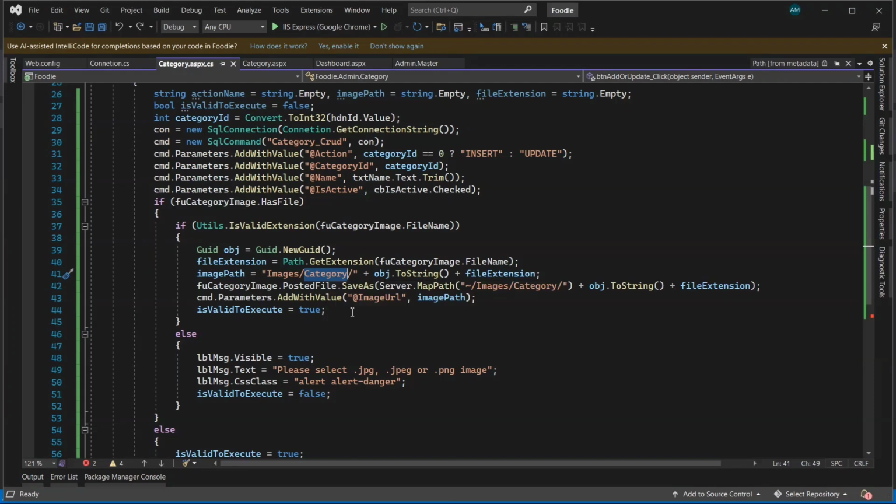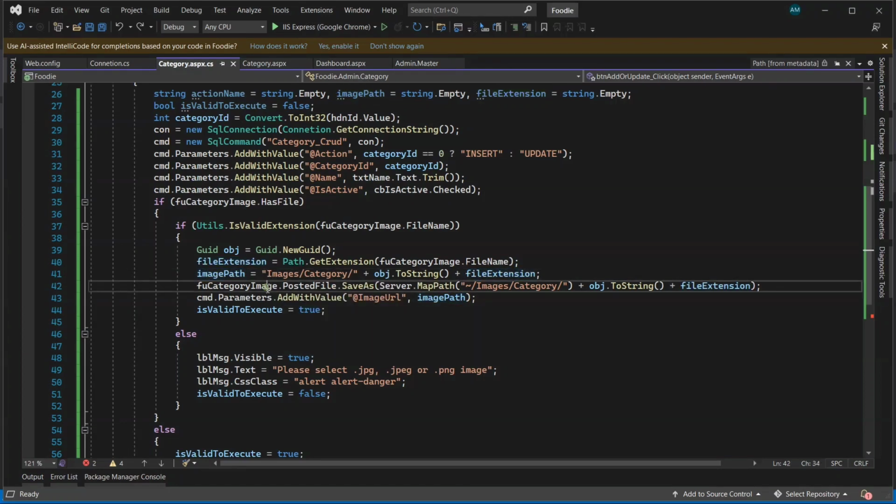So we are concatenating the path: the images folder, within the category, and the image name, that is the id generated in the object, obj, and the file extension that is coming from this file extension. So it will get combined here, images, category, the name of the file and its extension, and store inside this imagePath.